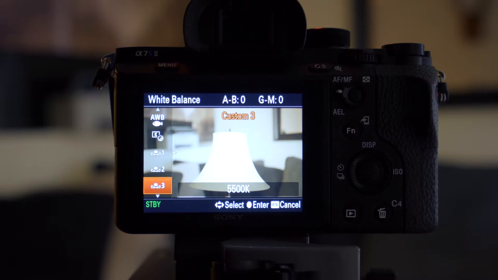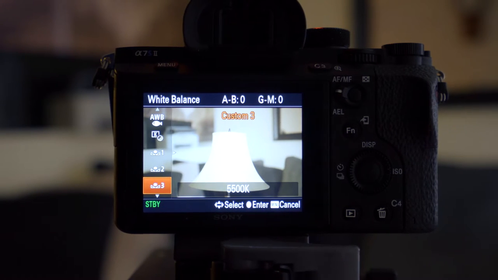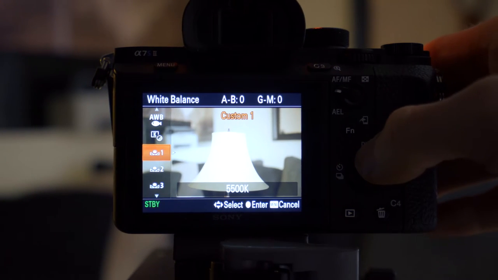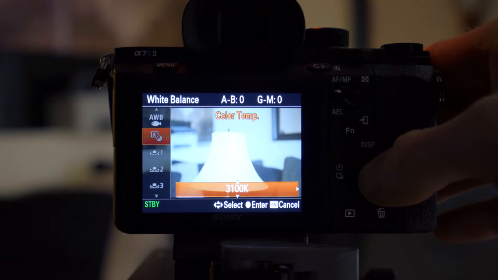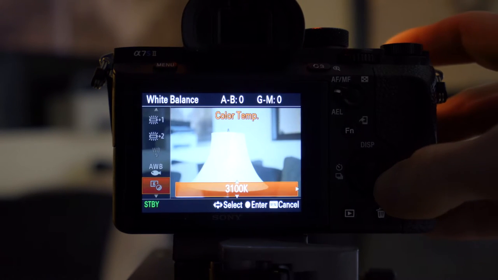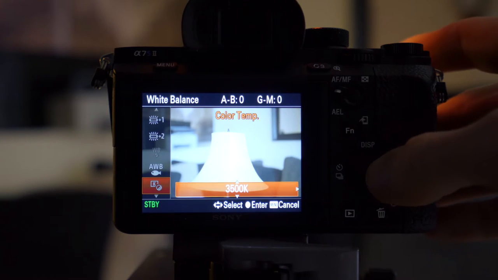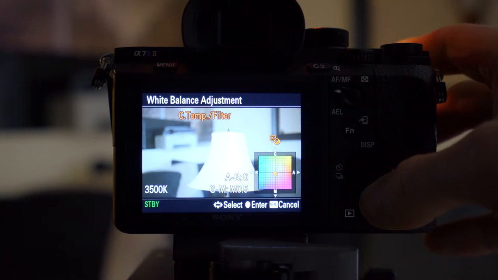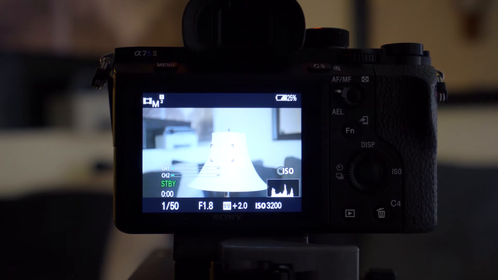And so for some reason, when you save it in manual or for photo mode, it doesn't transition over to video. But what we can do is we know we have our Kelvin temperature and we know the color filter. So what we can do is we can go in here, and now we can manipulate and change this to our setting. And now we can go over the color and switch this down to M2. And now we have our custom white balance.